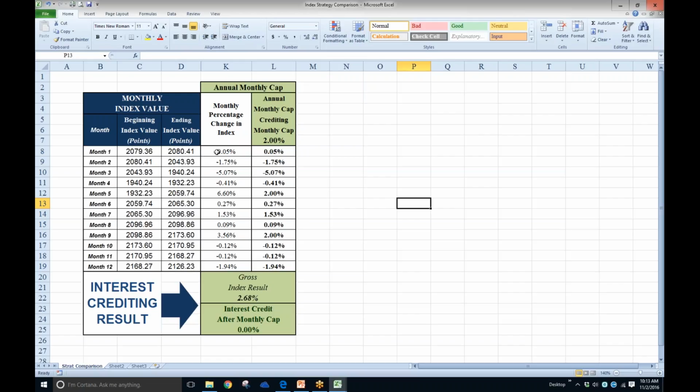Now here, what the index actually did for this time period, a year, is only 2.68 if we add up without caps. So it was a bad year in the market, and it wouldn't be unreasonable to get something like that. My point is, sometimes you can have a point-to-point from A to B that does 5 or 6%, but somewhere in the middle we got a big monthly loss, maybe 2, and it can really wipe out the whole thing.